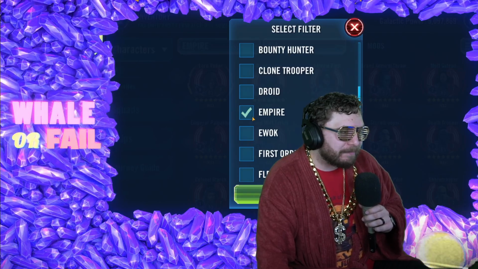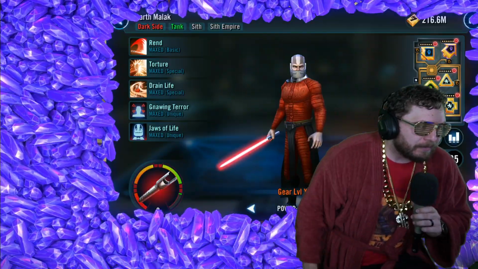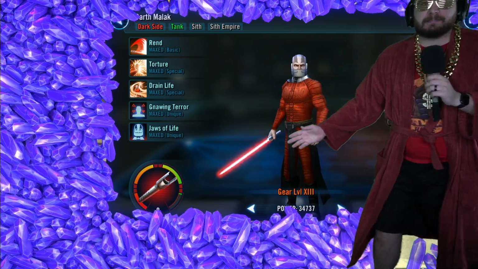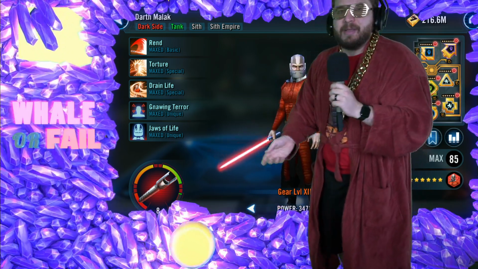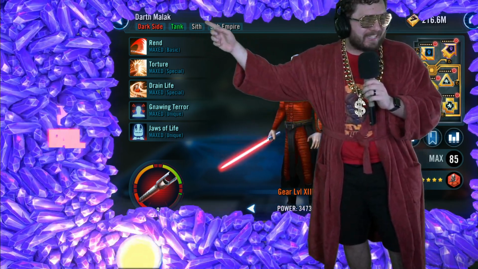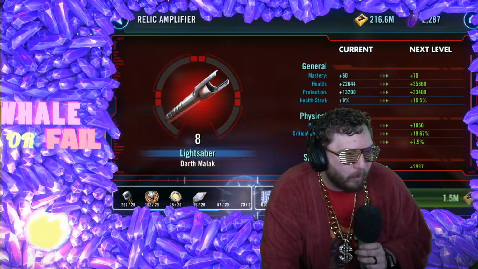How about we talk about two more characters on the list? I want to talk about Darth Malik. Why Darth Malik? Because he's freaking Darth Malik, one of the most annoying plug-and-play characters today, one of the most annoying tanks in this game, and the keyword is going to be that tank up there. He is going to be one thick daddy if he wasn't one already.